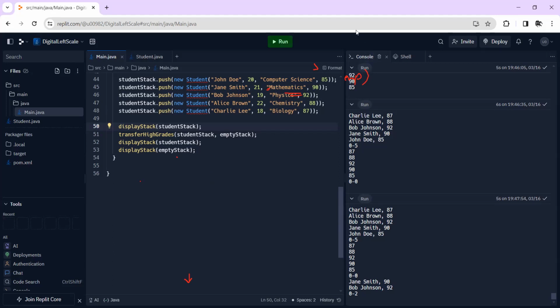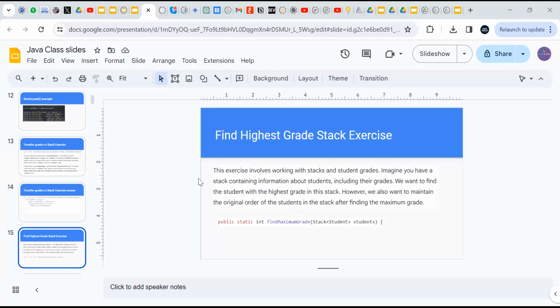So please stop your sharing. Let me share my screen. I think you can see my screen.